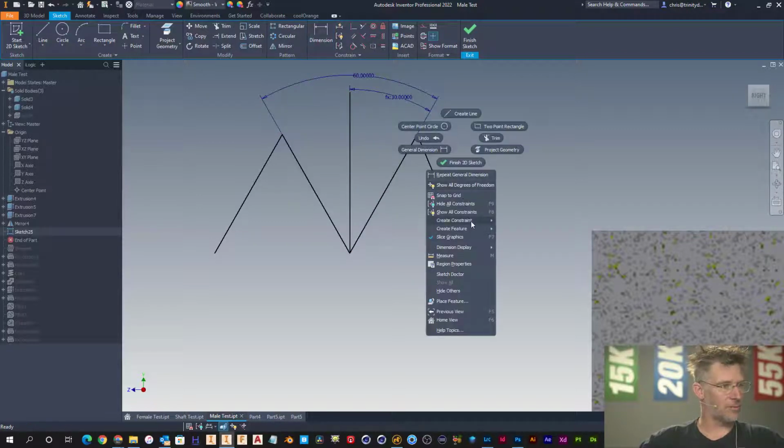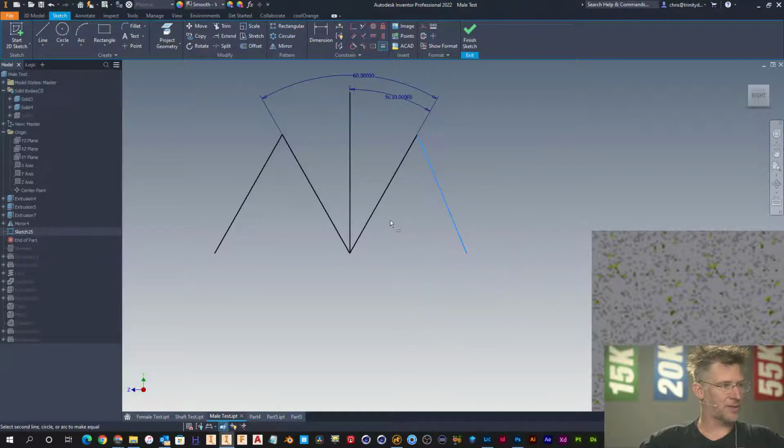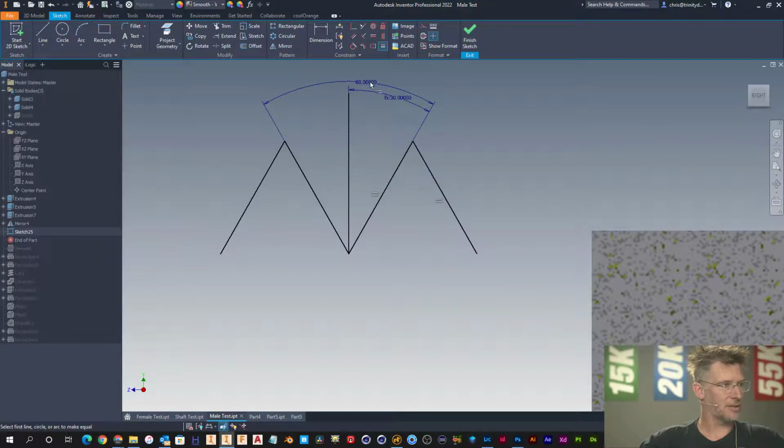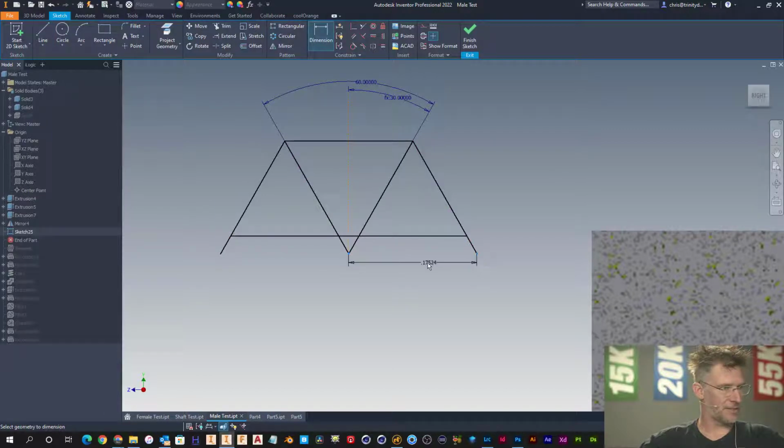Okay, and then what we also want is an equal value of this angle here to be that angle and this angle and this angle too. So we should have 60 on there. Let's just double check. Okay, perfect. So we want that to be a construction line. Okay, and then we know we're going to have a line here to here, and a line from here to here. We know that we're going to have a distance from here to here, and we're just going to leave it that number.